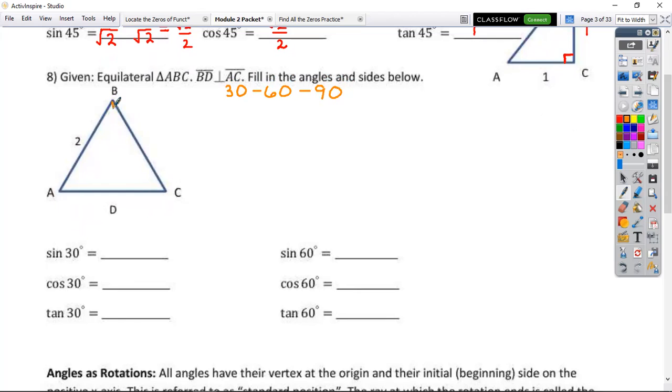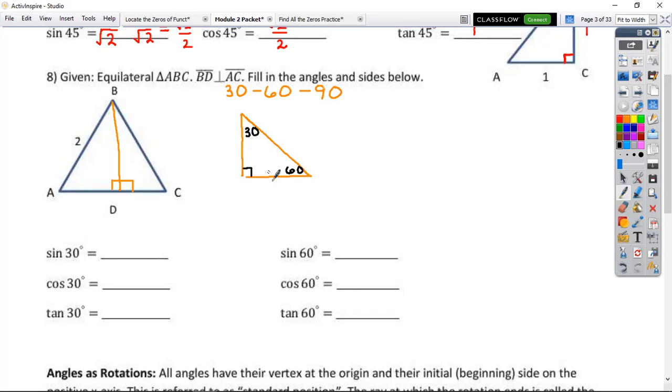So go ahead and draw a perpendicular bisector down the middle, which cuts this into 90-degree angles like that. And then what I'm going to do is just branch one of these triangles off just because it tends to help. And label what we have on here. So an equilateral triangle, which is what you started with. Oh, sorry about that. Equilateral triangle is going to have 60-degree angles. So this was my 90. Angle C would have been my 60. And then that leaves me with 30 degrees at the top.